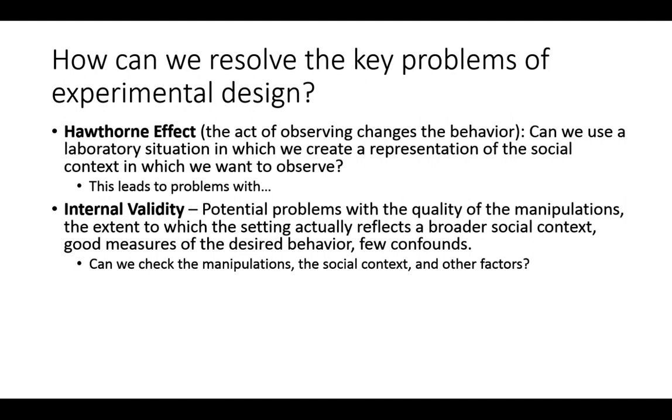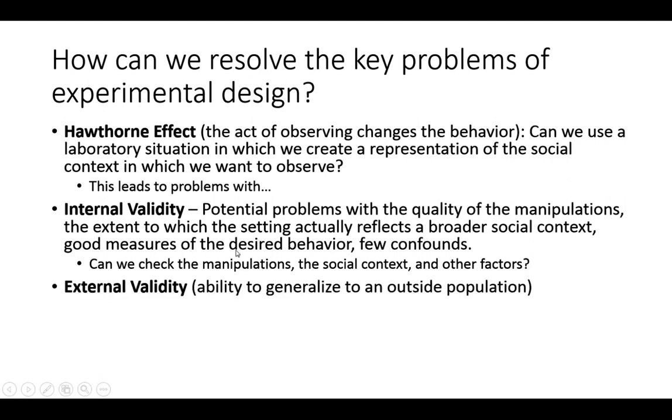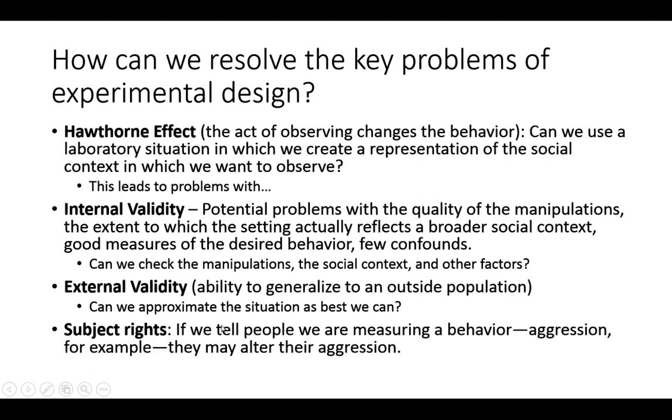One problem that's a really key problem is just the Hawthorne effect. If we're simply trying to observe people, the very act of observing them might change their behavior. We know how we are when we're being watched. A second key problem is external validity. Let's say then we decide to avoid the Hawthorne effect and create a lab situation where people maybe are being watched through a two-way mirror and don't even know they're being observed. But if we do that, we've taken out all the richness of the legitimate social context. Do we have anything we can generalize to the public? So you can see the challenges of just a couple of them.